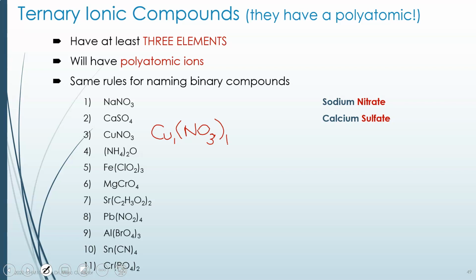Only look to see how many polyatomics you have. You know you have one nitrate. It has a -1 charge, and therefore 1 times 1 is equal to 1 times what? And we can see the X, the charge of the copper, must be a +1 charge. So we know it has copper +1 in it, and therefore this is copper 1, that's the name of the cation, nitrate, that's the name of the anion.